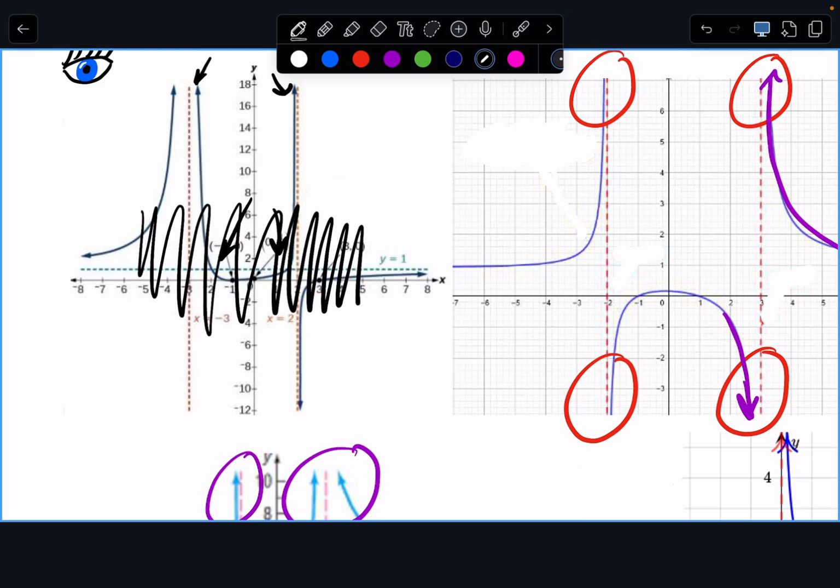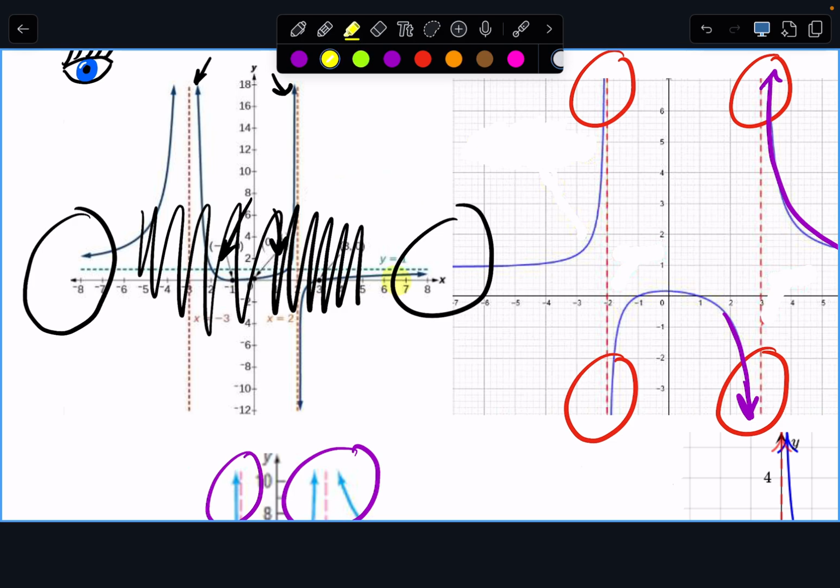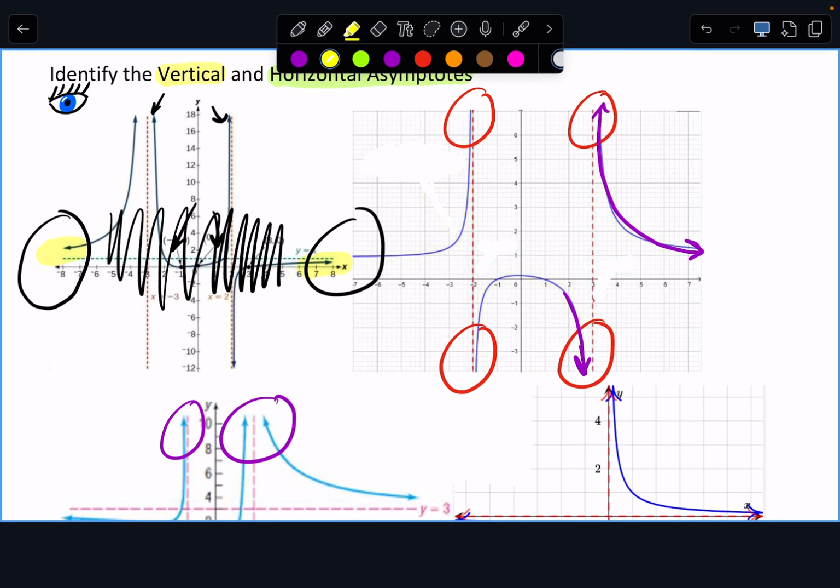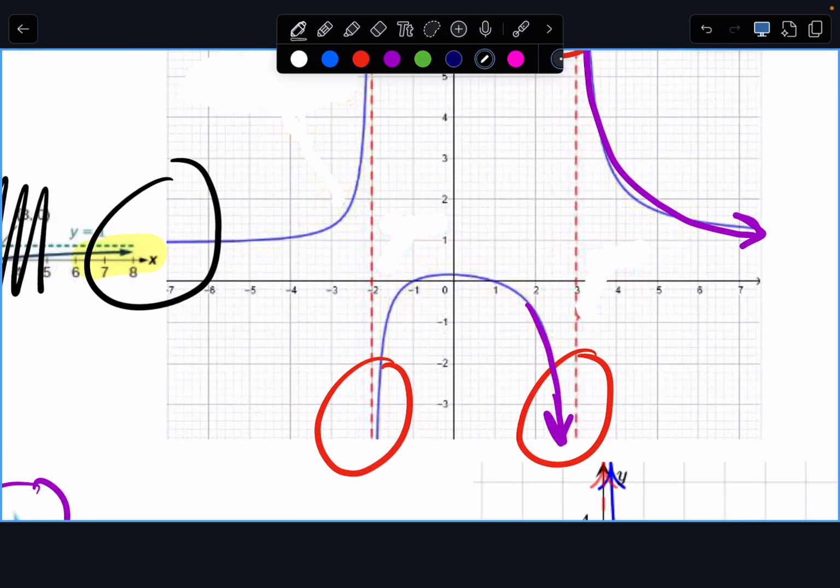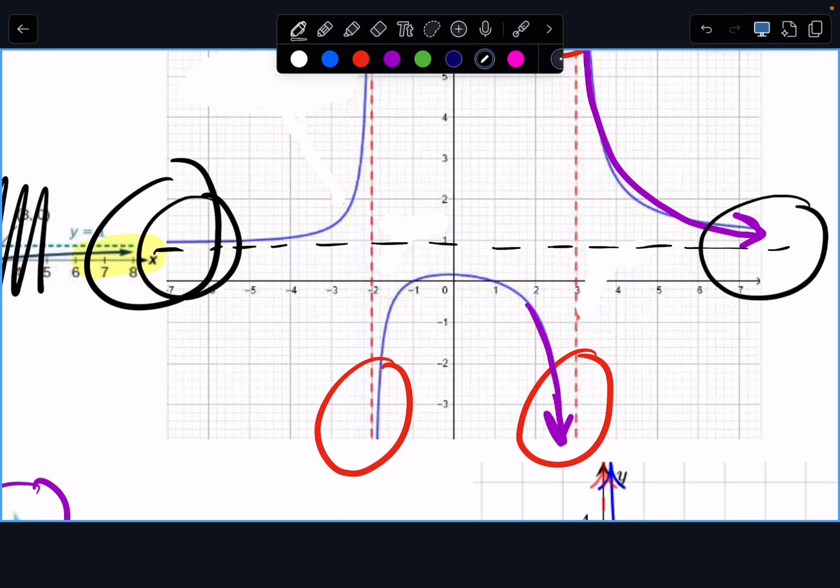Literally scribble all this out. The horizontal asymptote just guarantees you're going to approach this asymptote clear out here on the left and clear out here on the right. So it only guarantees that our graph will come to this asymptote out here and out here. So just keep that in mind. See, look. The horizontal asymptote is right here. They didn't draw it in, but it only guarantees that we're going to be near the horizontal asymptote out here.